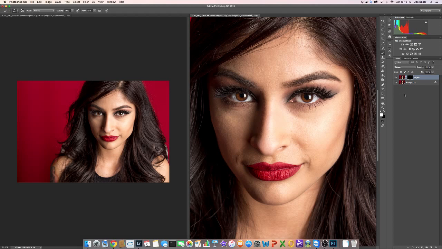Now, what we can do is click over here. And I can look on my left screen and I can see that it's quite a bit of a change. So I will change my opacity down to 50%, because I don't like to overdo it, and you can still see it has some effect.